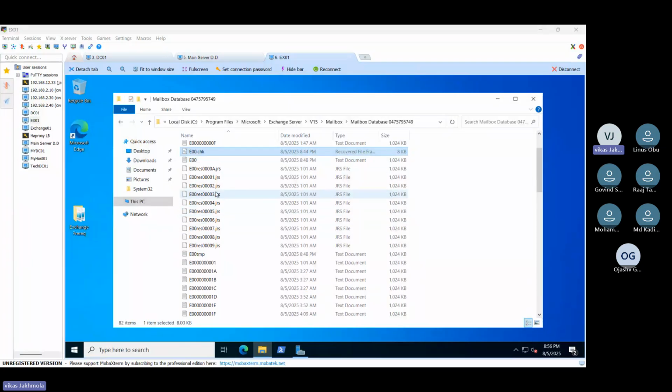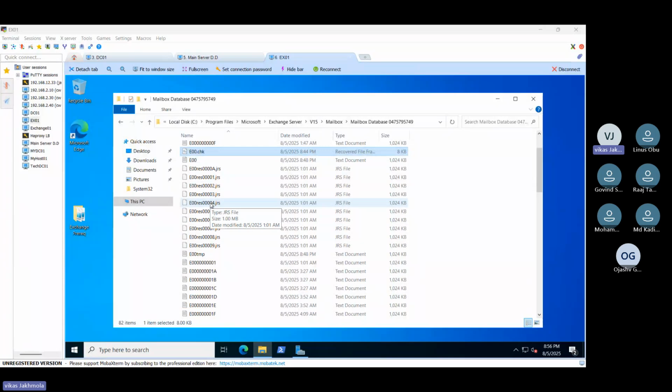Hi Jack. So this is the chk file, the recovery file. When the logs are truncated, maybe after backup or after enabling circular logging, does it still contain the data that can be used for recovery?